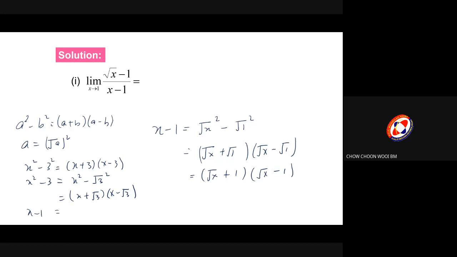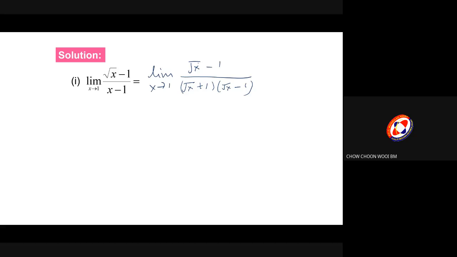So it can be factorized as well. Nah, X minus 1 juga boleh factorize. You buat catatan sikit lah, nanti tengok balik. Dia ada dua kaedah soalan ni. So what about this one? Okay. So kalau kita buat kaedah kita tengok. So is limit as X approaches 1. So the numerator which is sert X minus 1. The denominator is sert X plus 1, sert X minus 1. Betul tak?